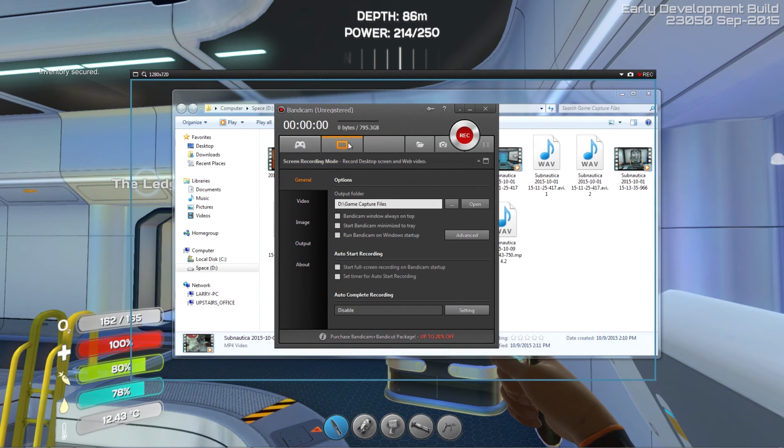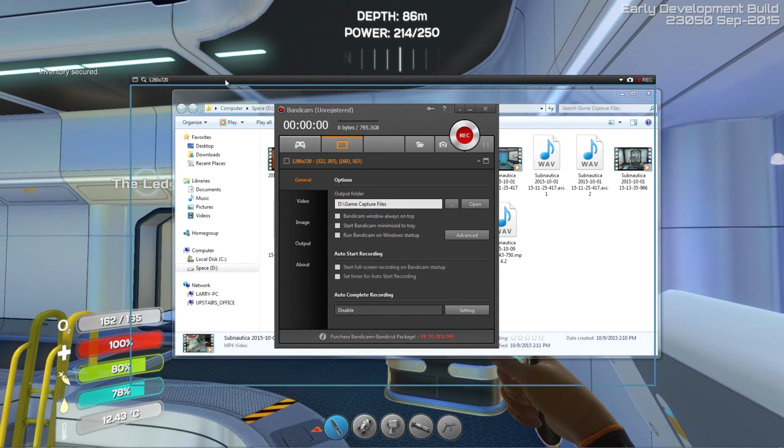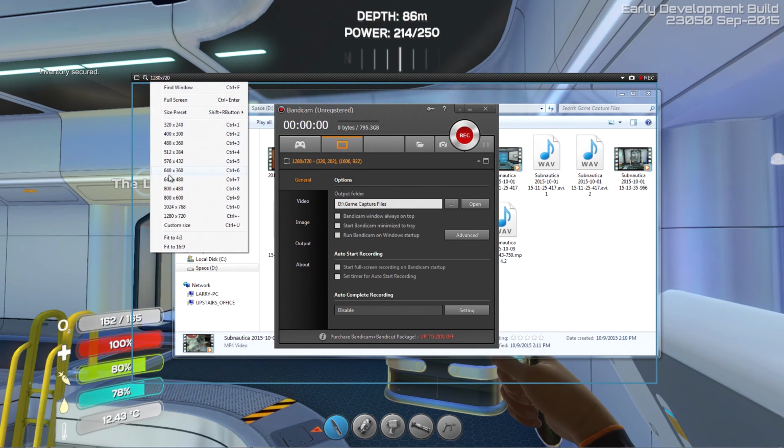If you want to play around with the screen recording settings, they're very similar. If you want to change the size of the screen, you just go up here to the corner of this big blue window, and you say, I would like to record the full screen, and then it'll pop into the full size of the screen. You can also record something smaller if you can't maximize a window.